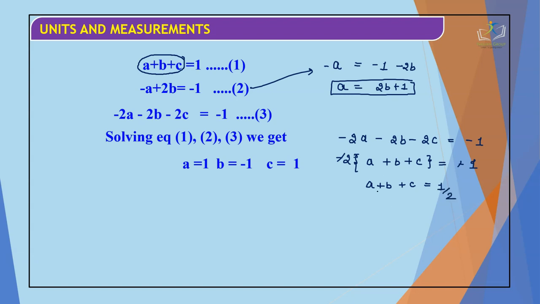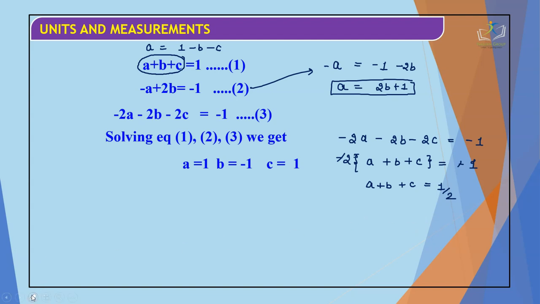Okay, again we can put this value of A over here, and we get the value of B, or A plus B also we can put. So in this equation, A is equal to what? 1 minus B minus C. So I'm just putting this equation here also. So this becomes 1 minus B minus C plus B plus C. From here we can't get anything, so I'm going back.